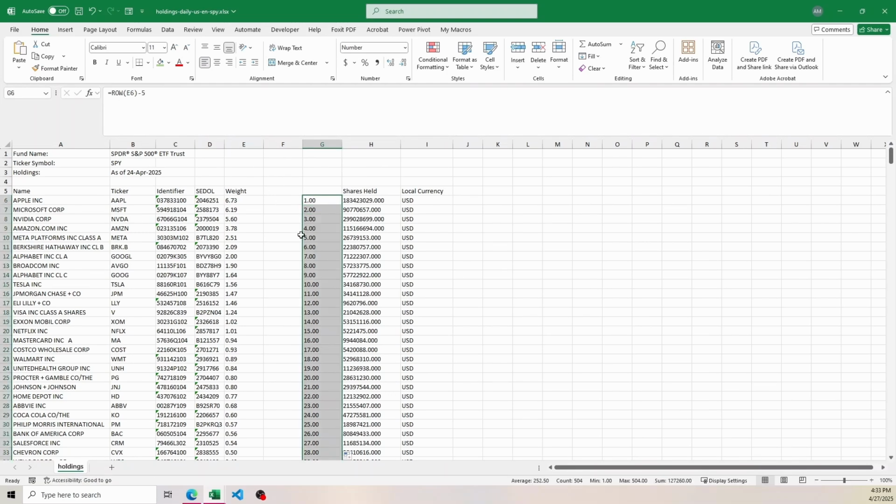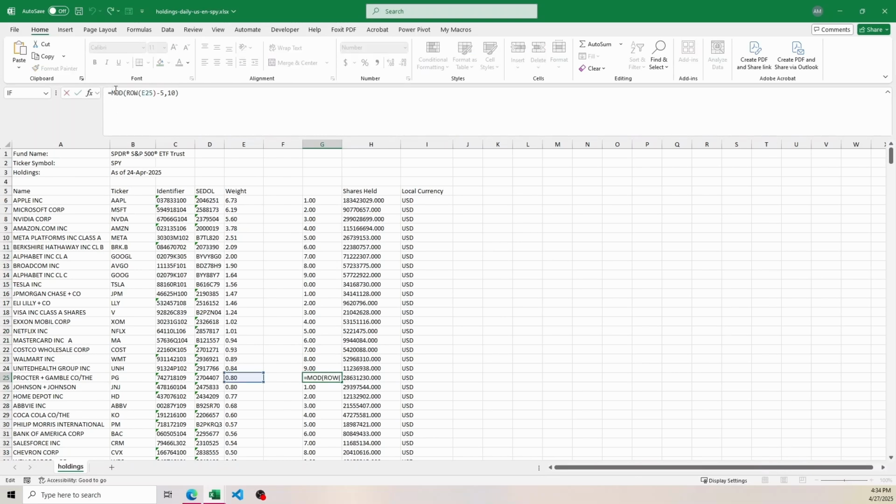Now, we want it to indicate the same number every 10th row. And so to do that, we'll do the modulo feature. We'll do that in Excel by just wrapping it in a mod function. And then the second parameter will be that number 10. We hit equals there, send it down, you'll see every 10th row is going to be 0. So now we can get rid of all the other ones by adding an if statement on the front of it.